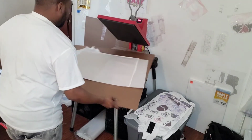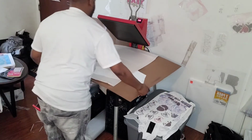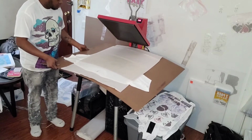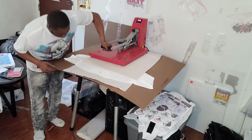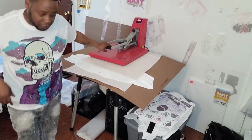I'm spinning the entire board. Everything stays in place. And press this side. And I got one more side. And it's done. Hold on, but wait till y'all see this other shirt.